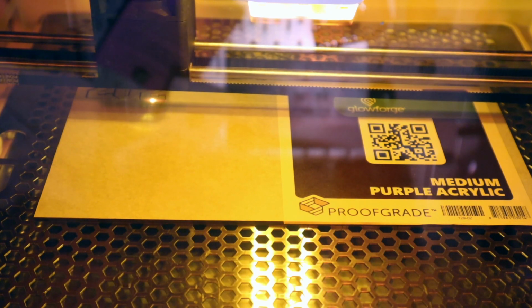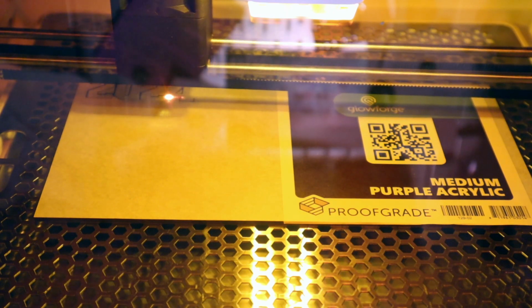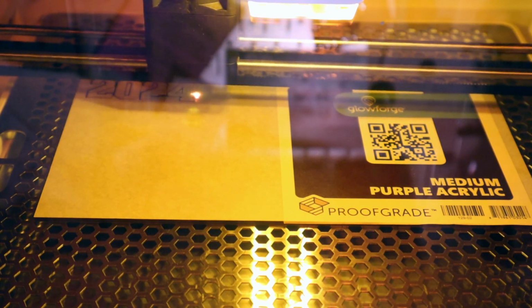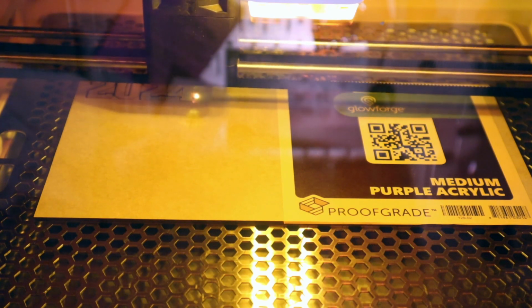All right guys, so the next part of the project is cutting this acrylic, and you want to remember that you cannot cut clear or translucent acrylic, but solid acrylics usually cut just fine, as you see with diode lasers. With the Glowforge Pro and the other Glowforges, you can cut clear acrylic.